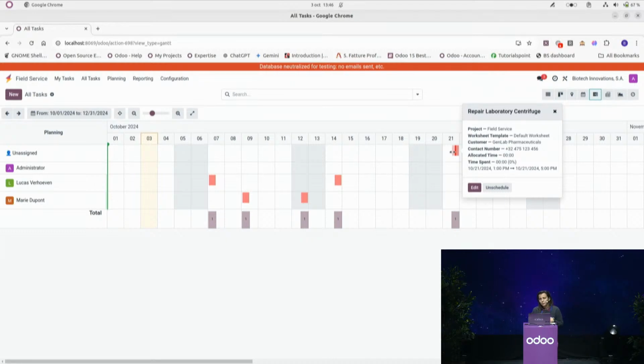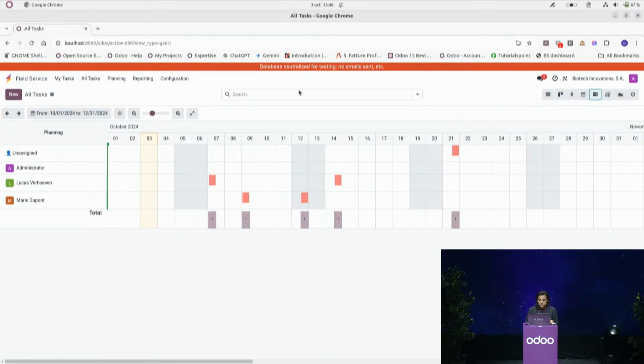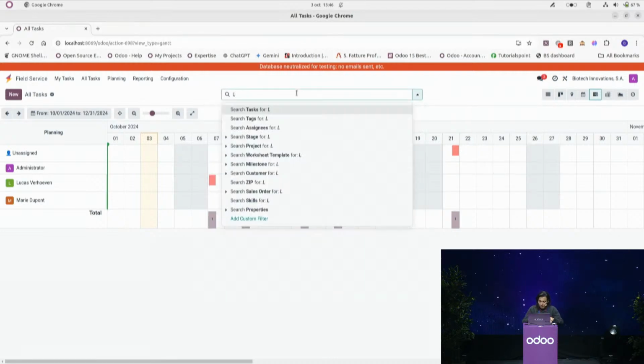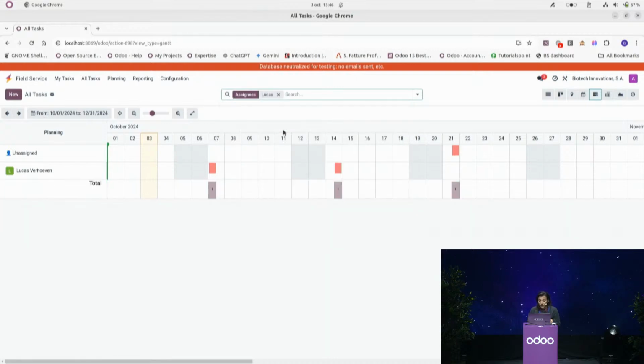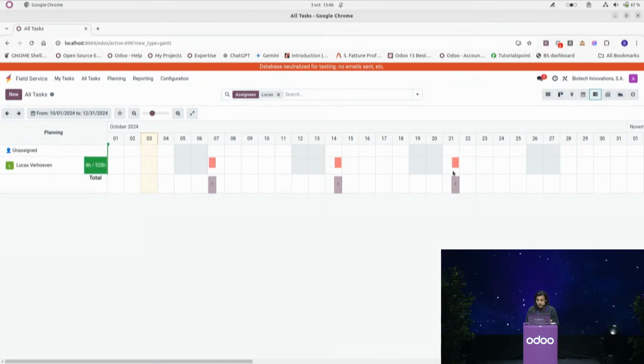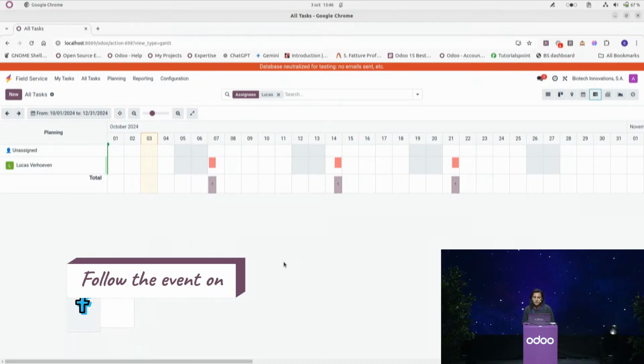And imagine that you are managing a team of maybe 20, 30 people, but you know that you want Lucas to perform this task. Well, all you need to do is to go into the search bar, type the name of your employees, select the tag search assignees for, and then, as you can see, the last step would be to drag and drop the unassigned task to Lucas. And your task is perfectly assigned.